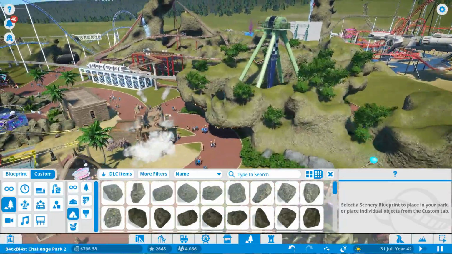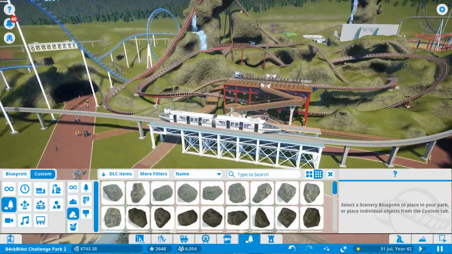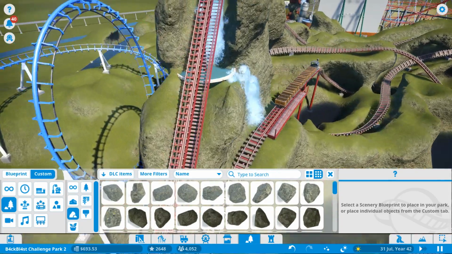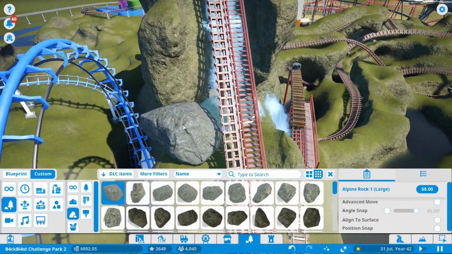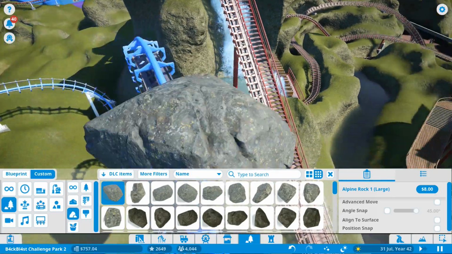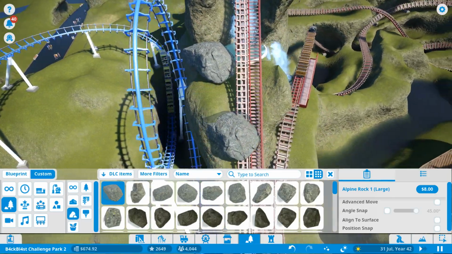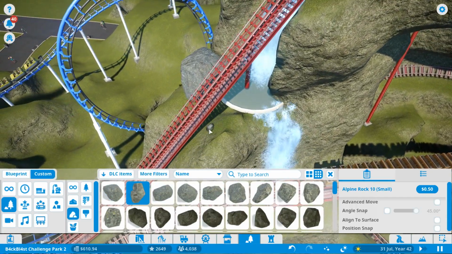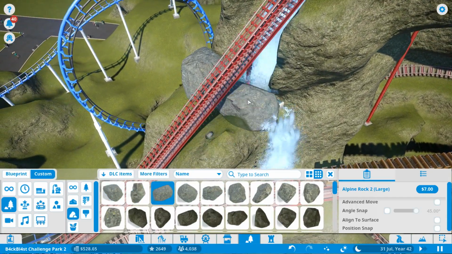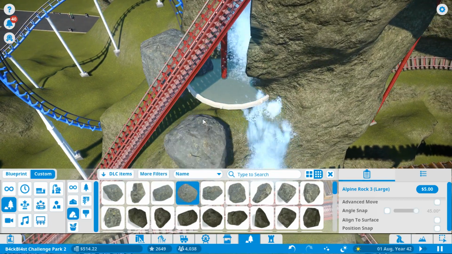Fireworks are going off, it's the middle of the day. Always good. Right, so Alpine rock, one large, beautiful. How close to that ride are you? You've heard of head choppers, yes? Everybody heard of head choppers? You know when a ride goes very, very close to something else?